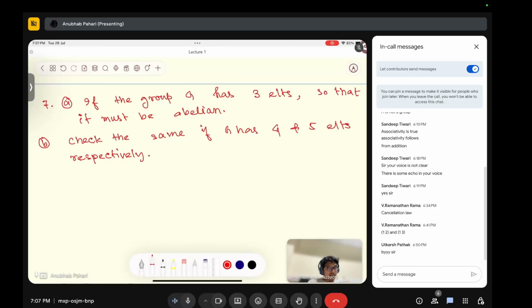So you can ignore the 5 part because it will be a little rigorous and difficult to do in a class. Maybe you can try it as an exercise. And also when we are introduced to this, if the order of a group is prime, then it is cyclic, and cyclic means abelian. Those will be coming later. But anyway, we should for now check these two cases. So the first one is just a proof, and for the second one we have to check.